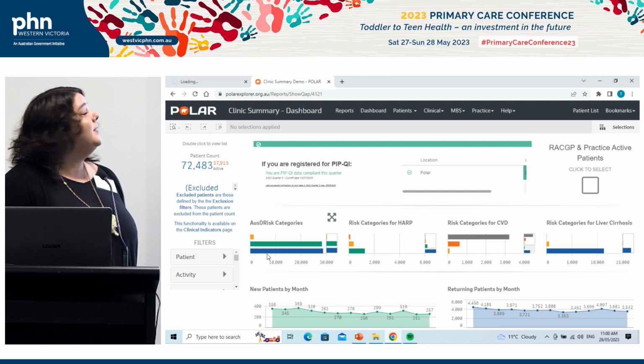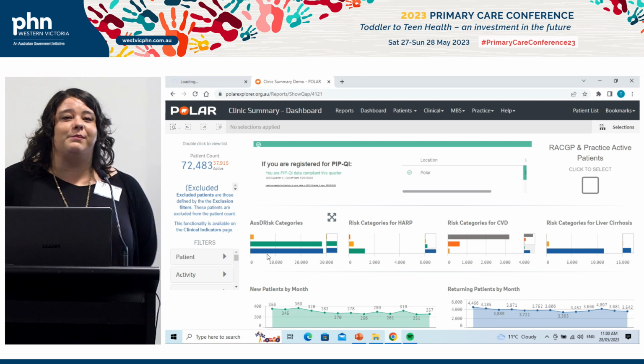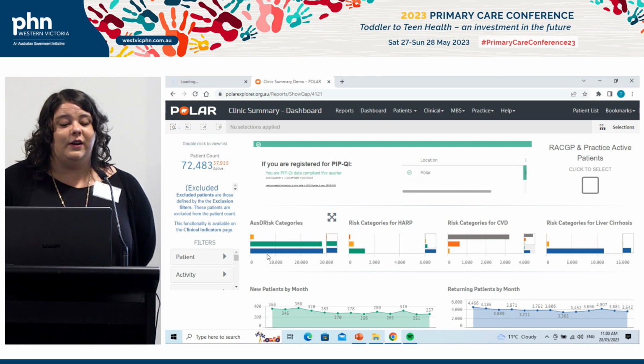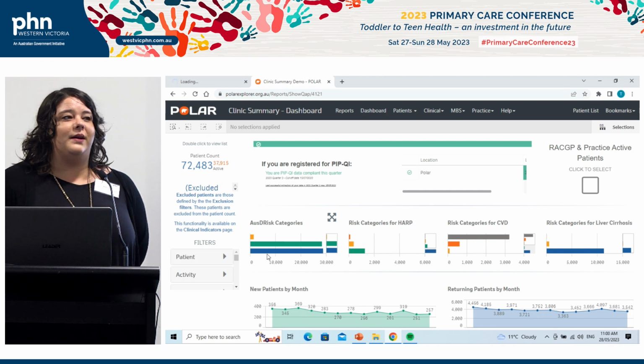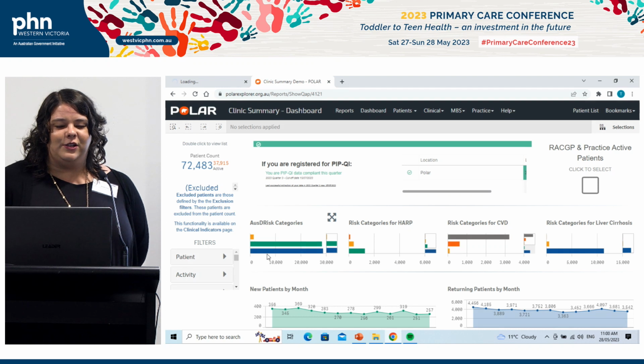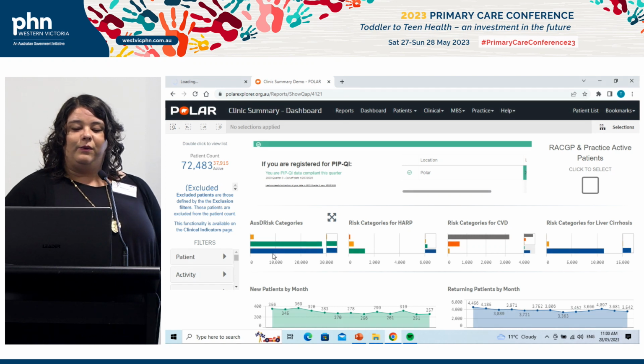All right, so this is the clinic summary dashboard that comes up for general practices. It's pretty cool. You can have a look at how many patients you've got in your database, how many of those patients are actually active. You can see it's got some really cool reports showing up here that's showing me how many patients have different risks for different categories.